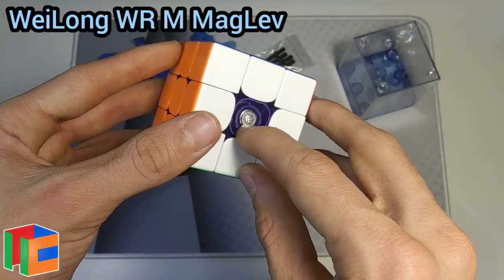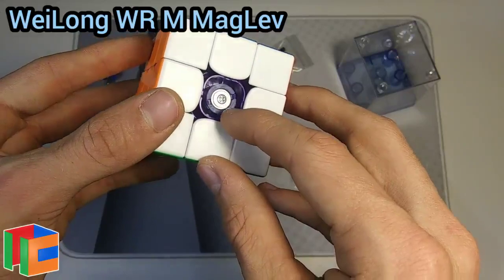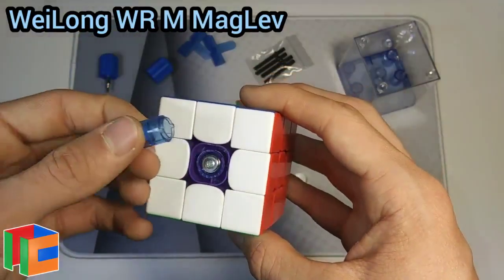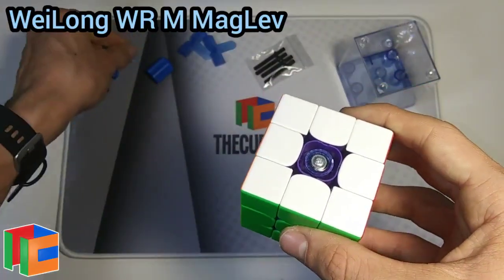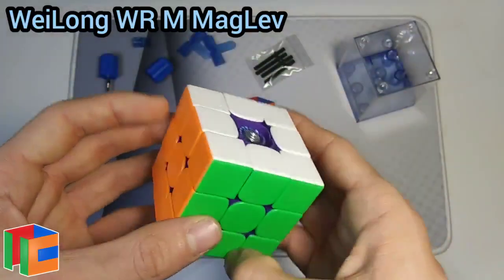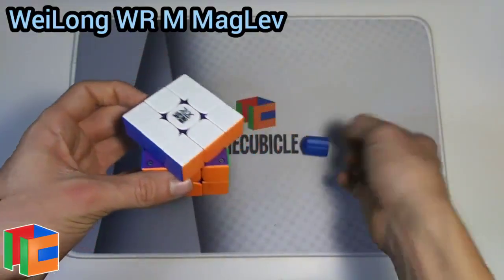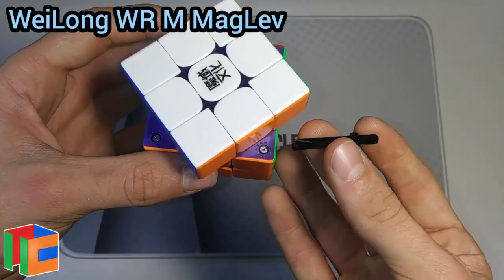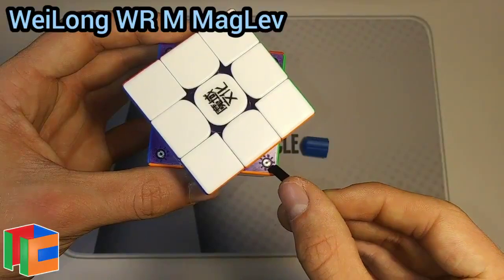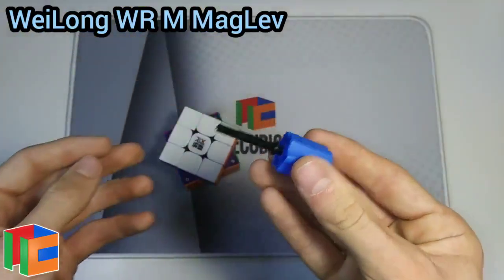Here's how the maglev works: a little nut on top is a magnet, and it repels against another magnet, acting exactly like a spring. There's also a dual adjustment system — you turn counterclockwise to get tighter, with about eight settings. To adjust the magnets, you place this tool's tiny little tip into the magnet piece and turn it clockwise to go to weaker magnets toward number 5, then back to setting 1 for stronger magnets. You can also attach this tool to a piece to make it easier to turn.